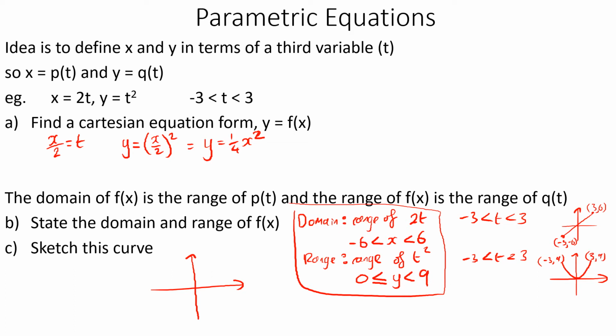We're going to use the Cartesian equation form today. So we've changed it to being y equals a quarter x squared, so we're just going to sketch that. We know, let's draw that again. We know that our x values go from minus 6 to 6 because we found the domain, and we know our y values go from 0 to 9, so we know this maxes out at 9. And there you go. That's a parametric equation that we immediately turned into a Cartesian equation and then did some stuff with.